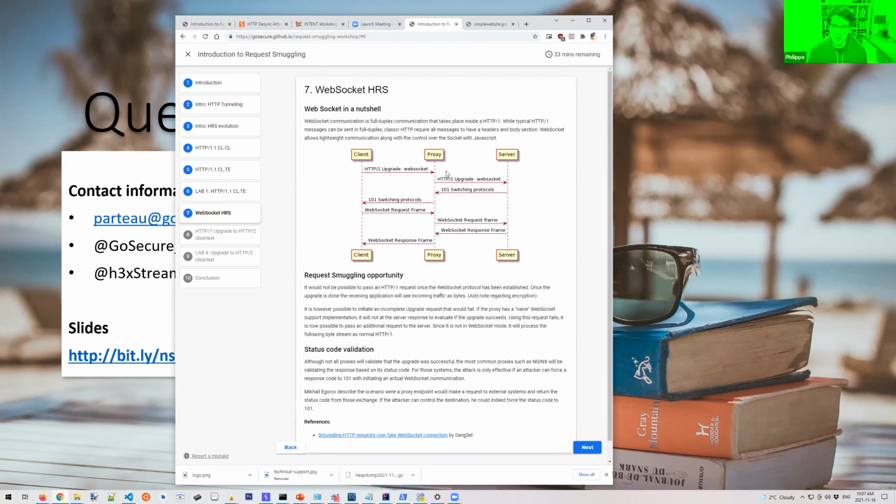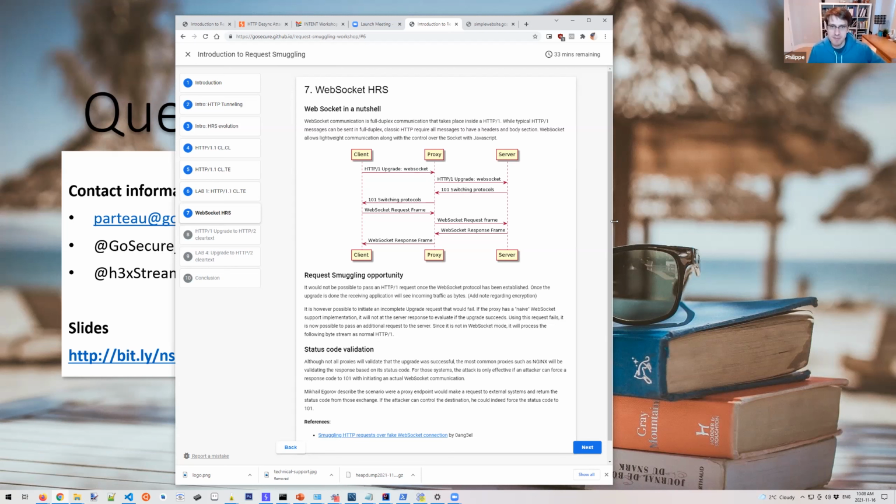There's also the WebSocket version header that is important. It is sent to the server, and then the backend supporting WebSocket needs to reply 101. This means, okay, I'm accepting this handshake, we're now switching to WebSocket. And then there is the communication.